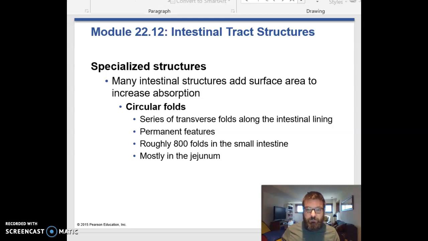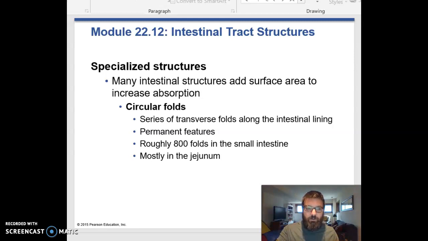Now, your small intestines has some unique features that are mostly there to give it extra surface area, because your small intestines are where the majority of the digestion occurs, chemical digestion, but it's also where essentially all of the absorption occurs. And to absorb all that stuff into your blood supply, you need a lot of surface area. So not only are your intestines really long and windy, right, which increases surface area, but along the walls you have these circular folds.